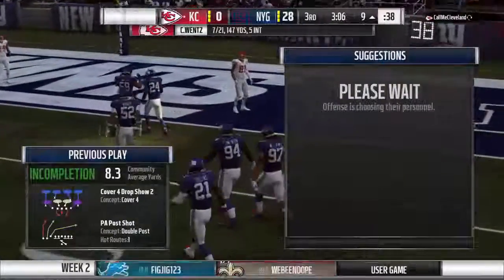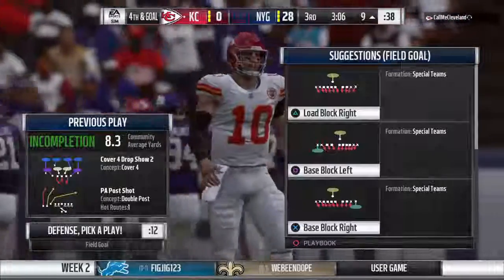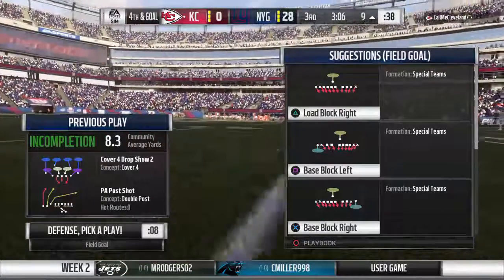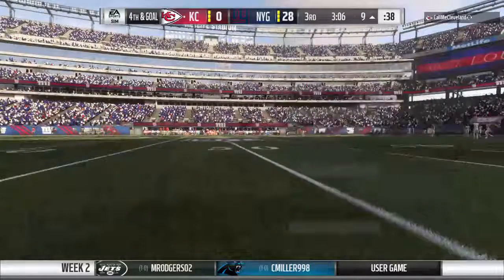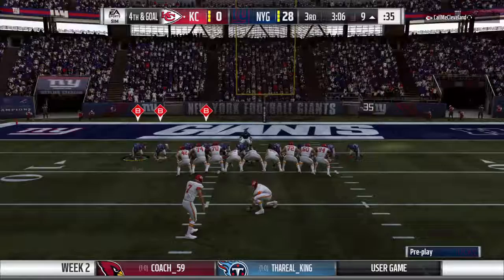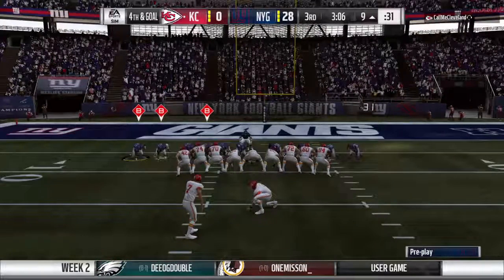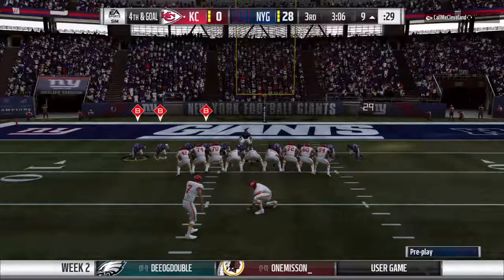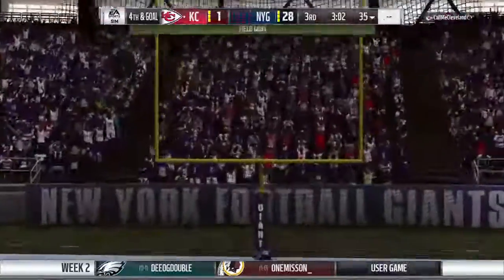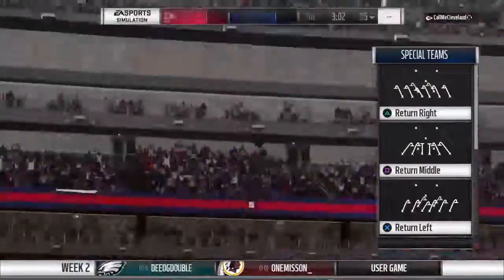Now a 3rd down throw, but it misses the target, incomplete. Credit the Giants defense that time in pass coverage. 4th down. Now Harrison Butker for the field goal try. This is a 26-yard attempt. And the kick by Butker is good. And the drive will wind up yielding 3.